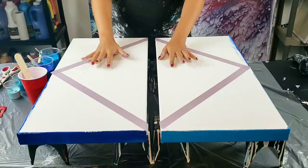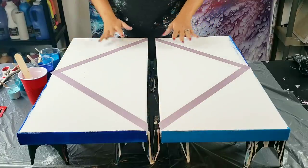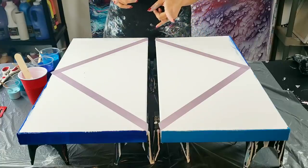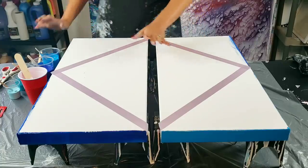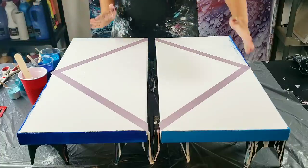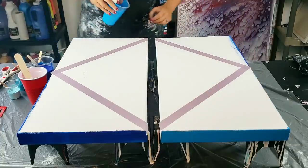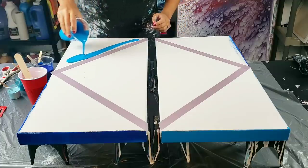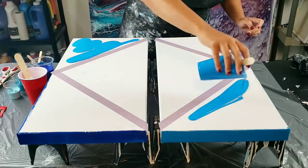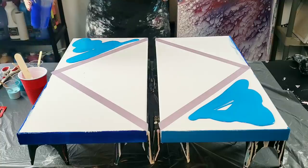Let's get started. I wanted to take y'all's recommendations and try this pour again with two of them, and somebody said do it in ocean blues, and you didn't have to tell me that twice. So I am using Amsterdam acrylics in water again. I made a decision to do catacornered colors for the outer blue pour, so I don't know if that was the right thing to do or not, but we'll find out. I hope I have enough paint for both sides too.